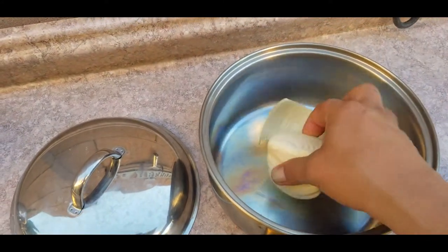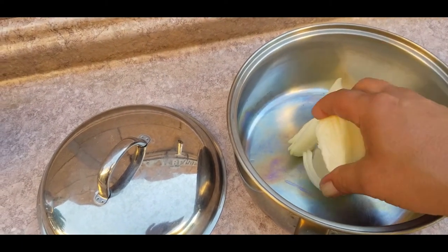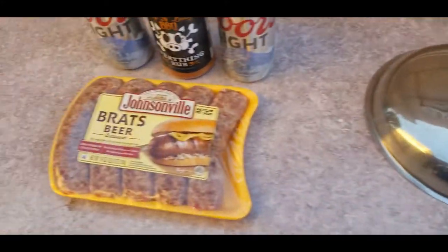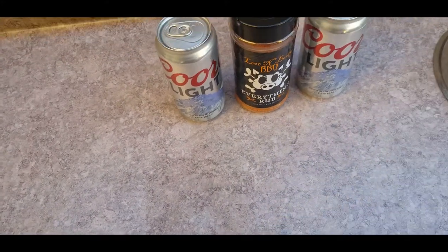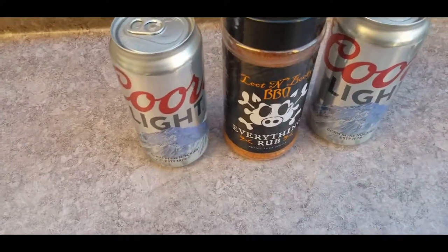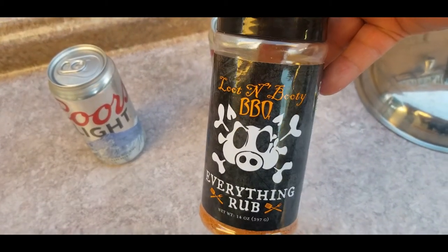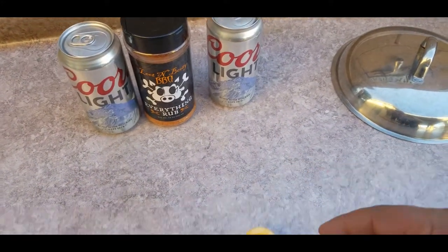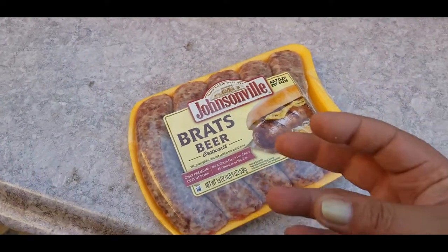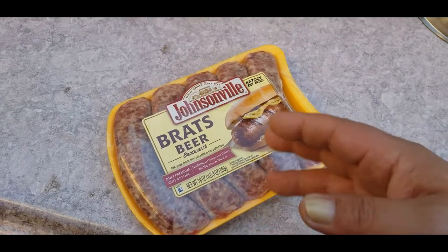Roughly chop just an onion, let it float around in that beer. And we're gonna chuck these bad boys in there. Cover them with some beer, and I always throw a little bit of seasoning. Today, we're going to be using Luton Booty. It's everything rub. I'll throw that in with the beer, because these brats will suck up the juice of the beer and everything. And with that in it, you'll actually get some of that flavor inside the brat as well.